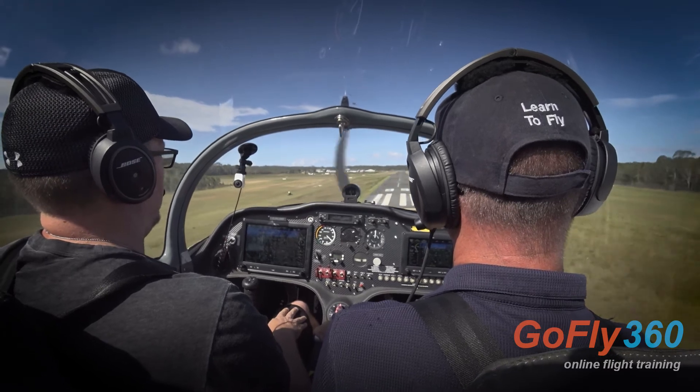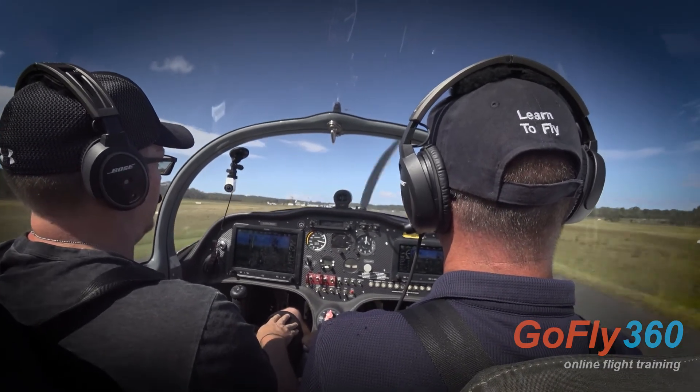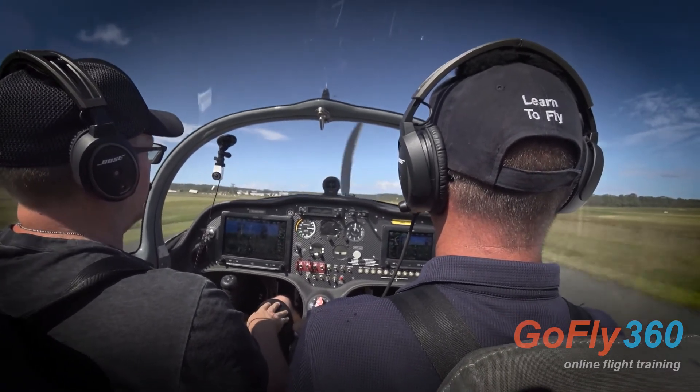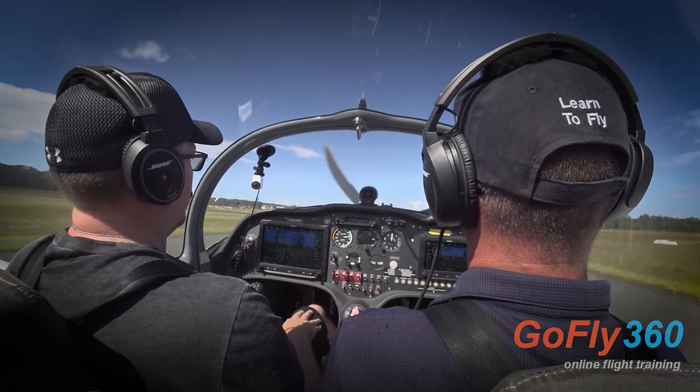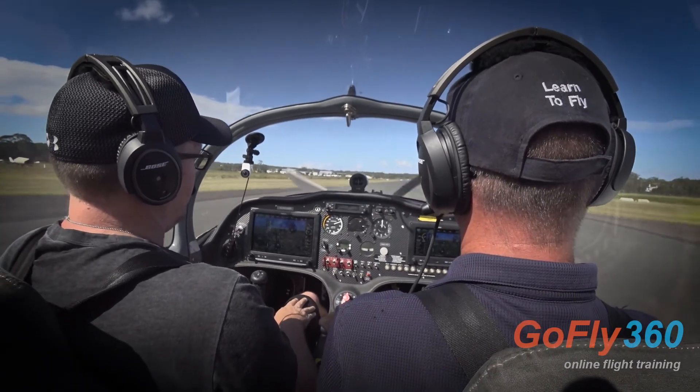Okay, we have 30 feet, we have 20 feet, 10 feet — we start to flare a little. You're off to the left a little bit now. Right, or straight — that's not straight. That's not quite straight — a bit more — that's about straight there. Good, that's straight. Stay on the centre line.